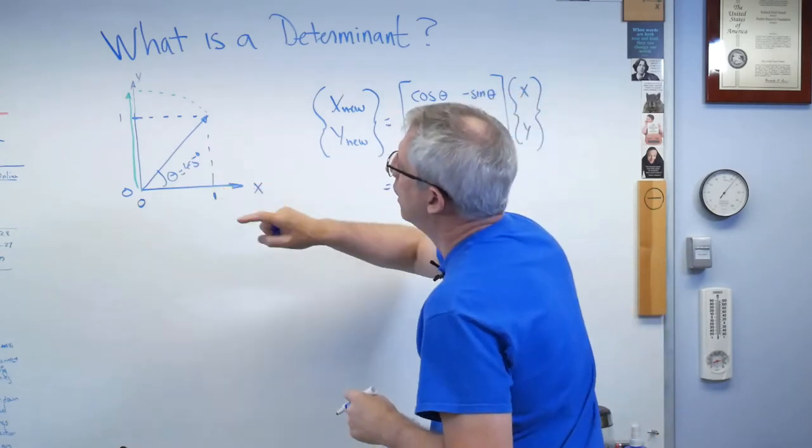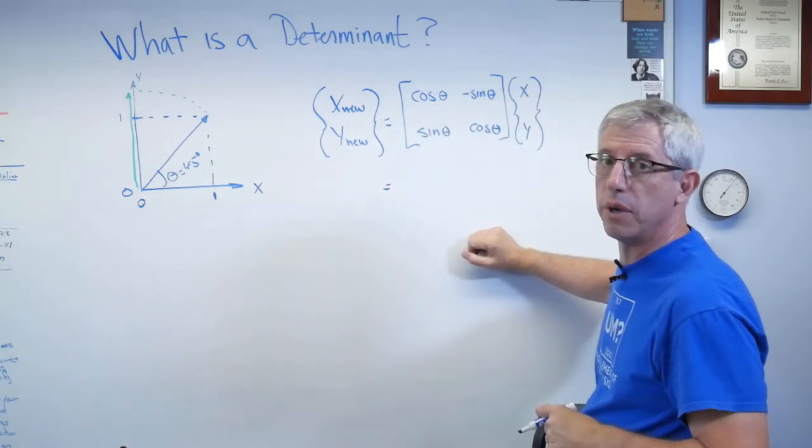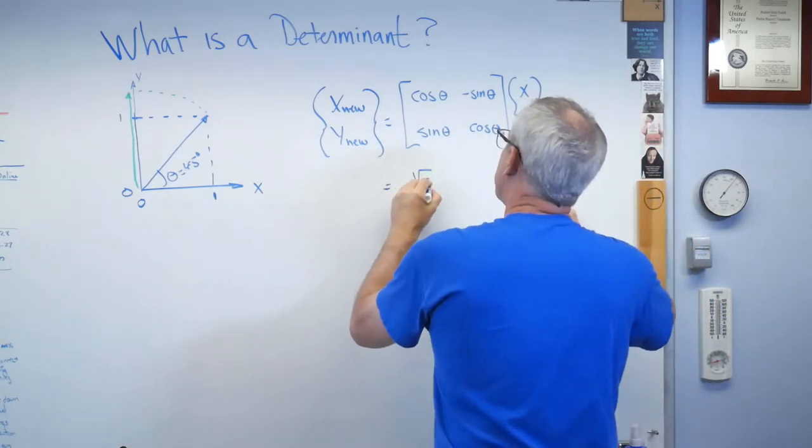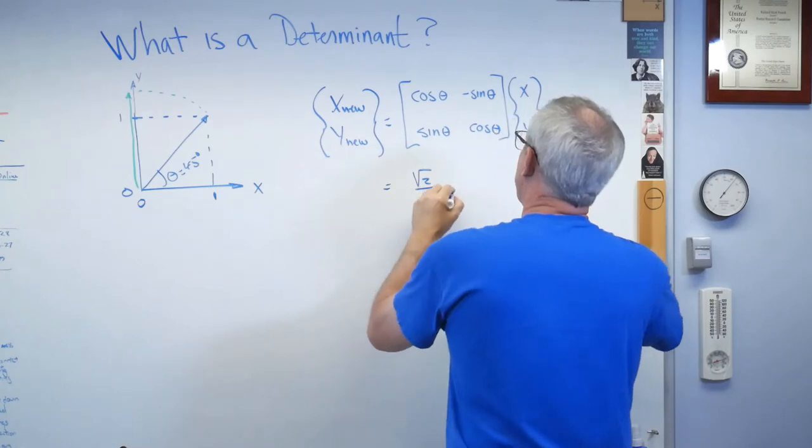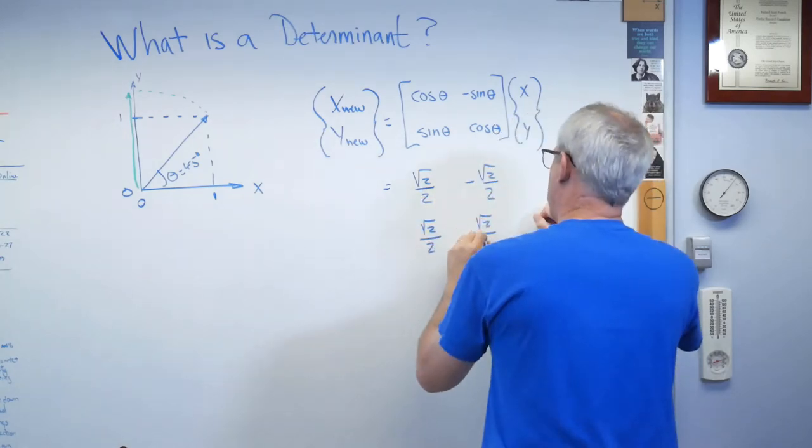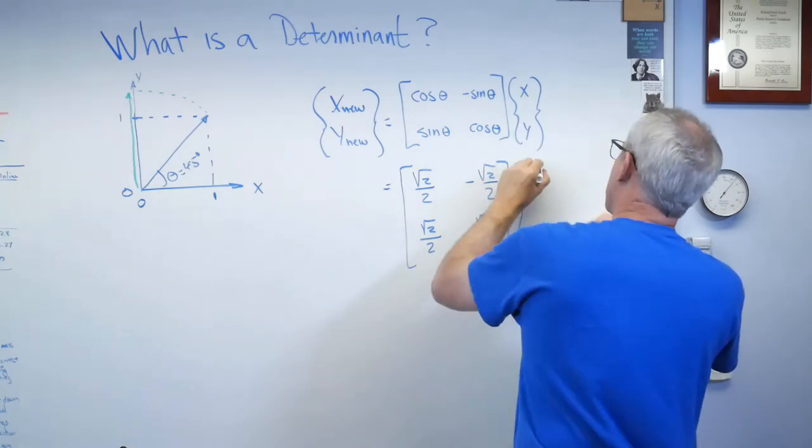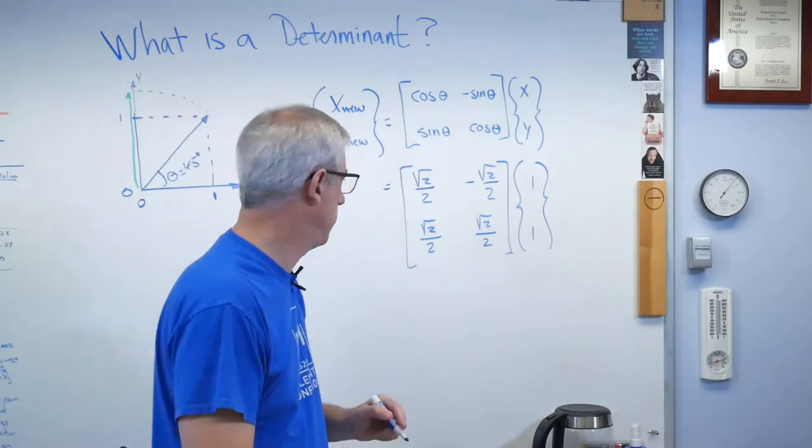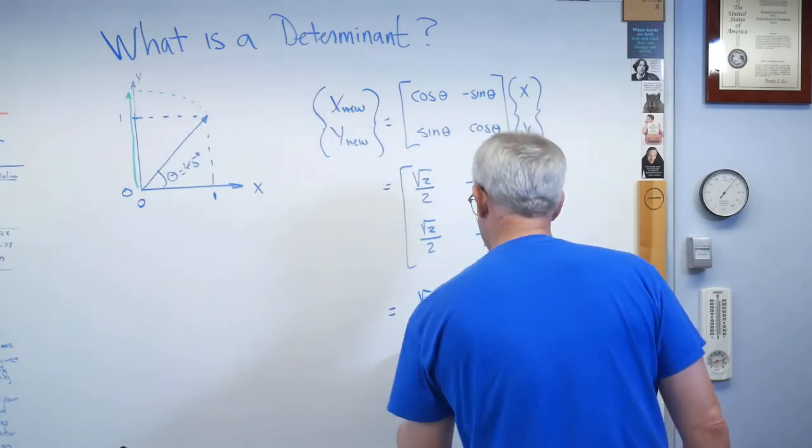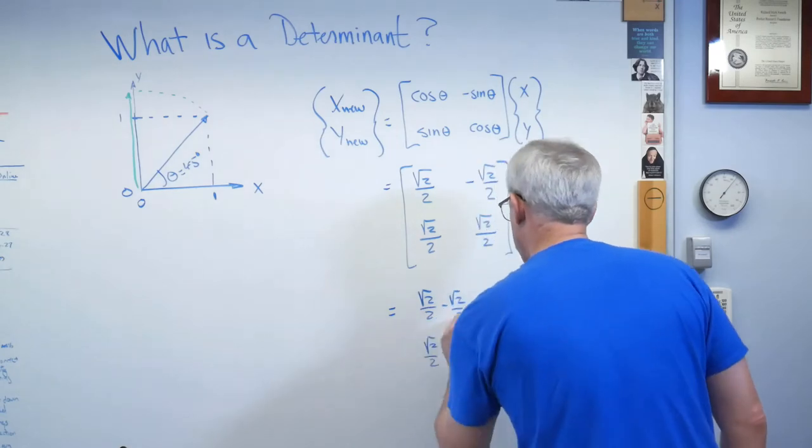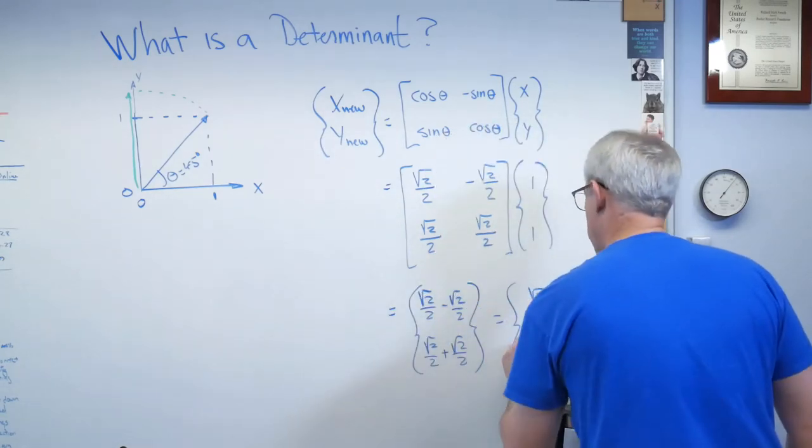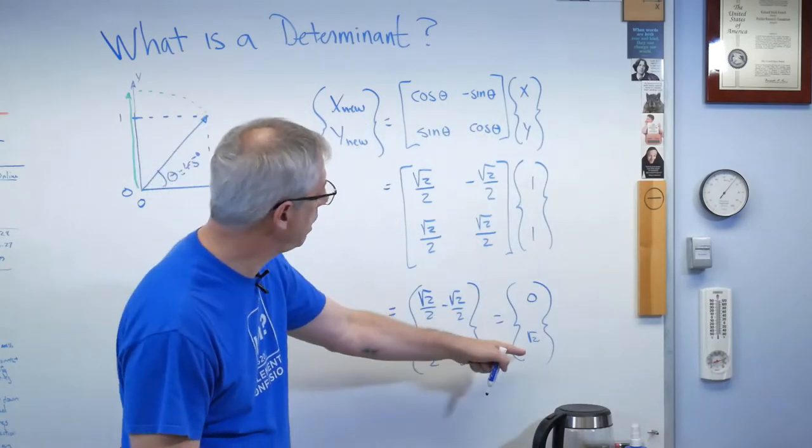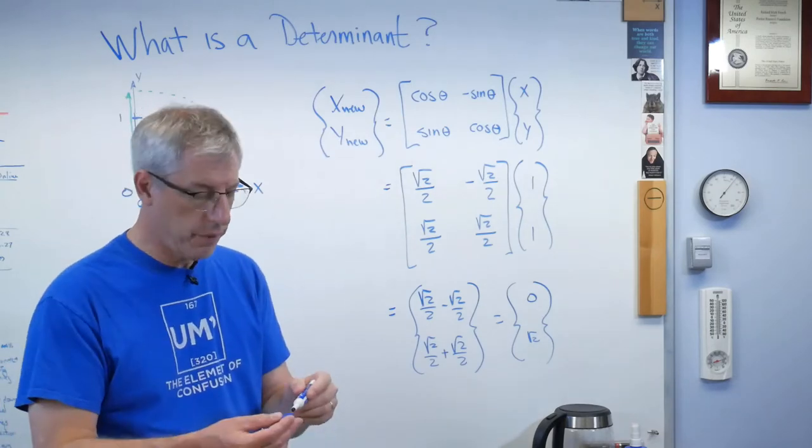Alright. So, the cosine and the sine of 45 are the same. That's why I picked this one. And they are the square root of 2 over 2. So, here's my transformation matrix if I figure this out. Does that look okay? I think so. Let's multiply this out. Well, look at that. That is that. We just rotated a vector.